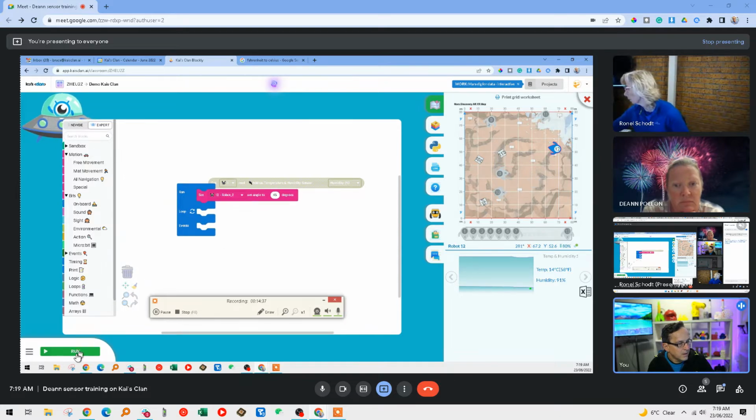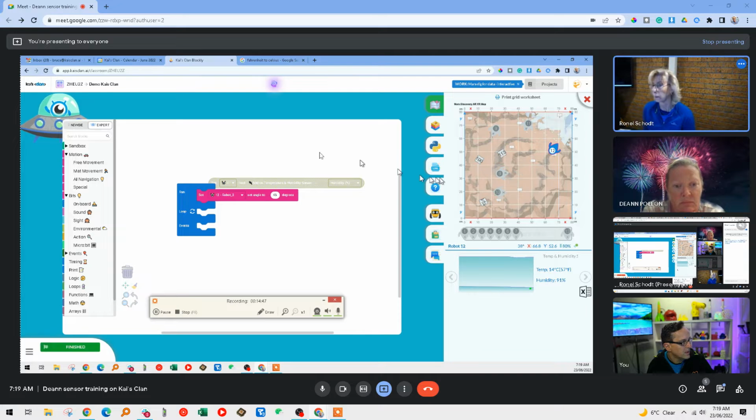Okay, if I run this code now, Renel's robot should move to 45 degrees. There we go, it's now at 45 degrees.